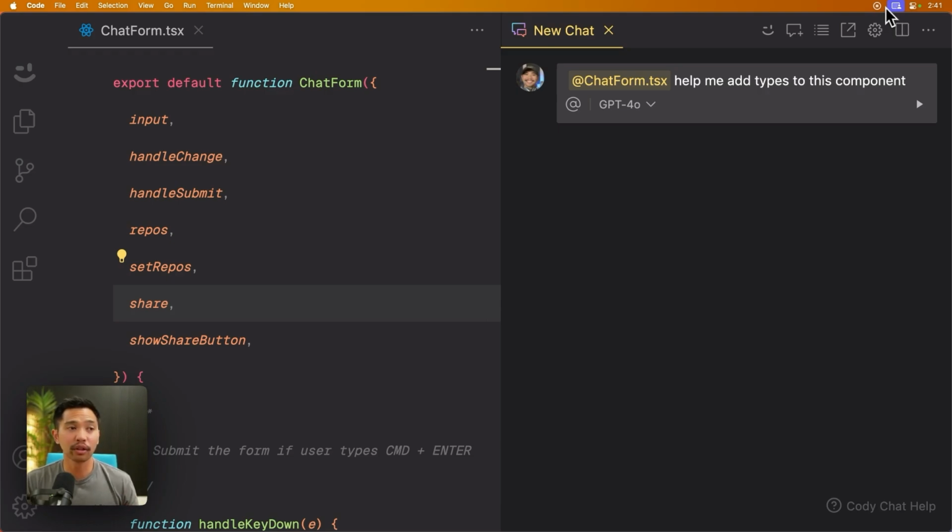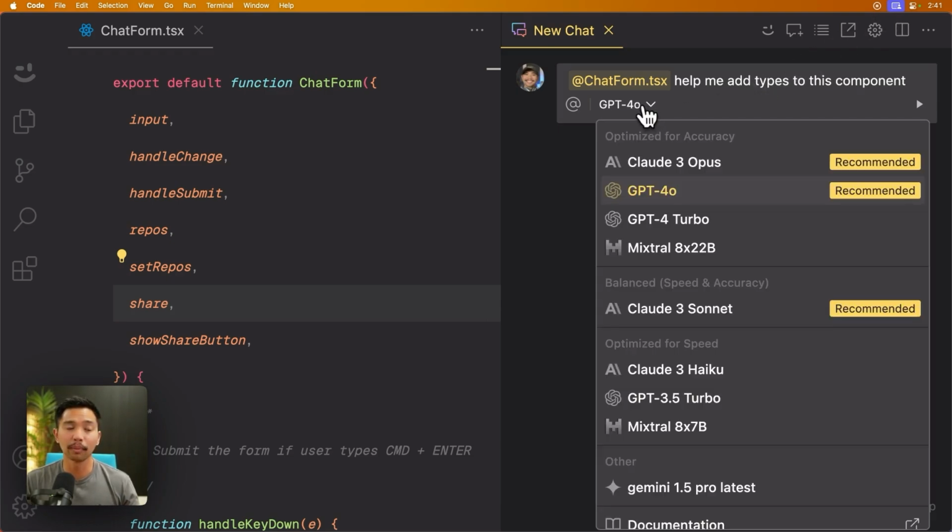The other thing I want you to notice is that we have our LLM drop down here. And we have Claude 3 Opus, GPT-4o, Mixtral, Claude 3 Sonnet. So you can pick and choose what LLM you like best. Claude 3 Opus is very strong and great at coding, but a little bit slower. GPT-4o is smart and fast. So it depends on what you want. Claude 3 Opus is great at, I think, a little bit more complex tasks. GPT-4o, really fast, very smart as well. In this case, we'll use 4o.